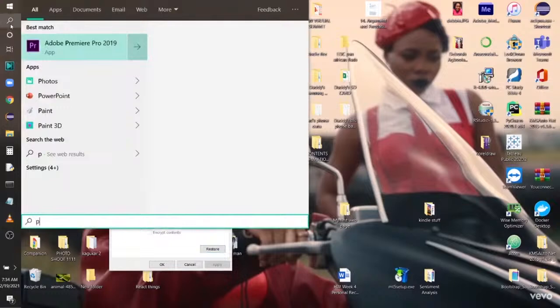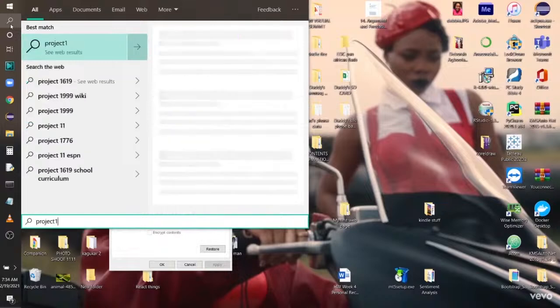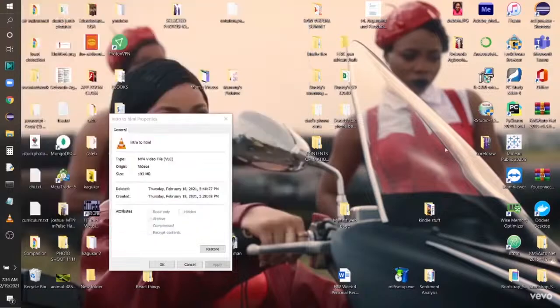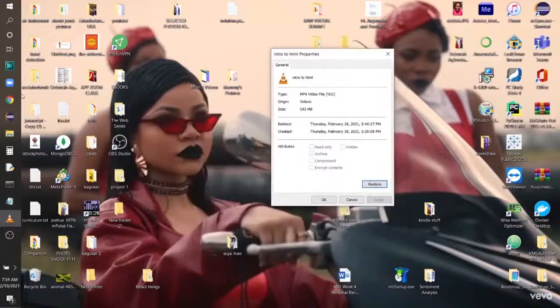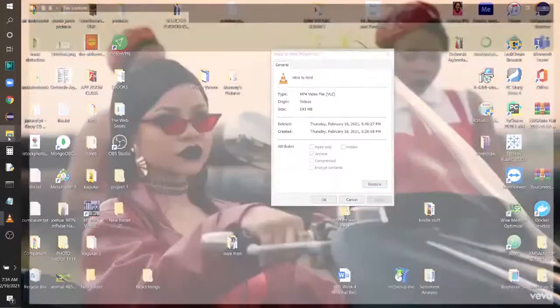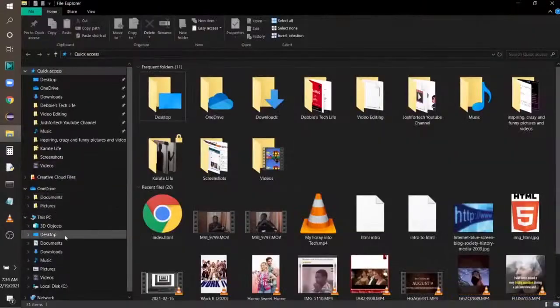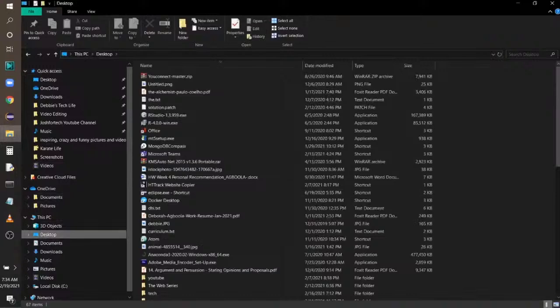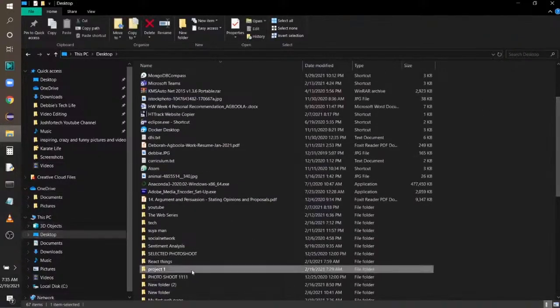Let me go to my project 1 from my web page. I'll be going there to find whatever that folder is. Make sure you name your folder as well, so you don't get into this kind of mess that I am in right now.